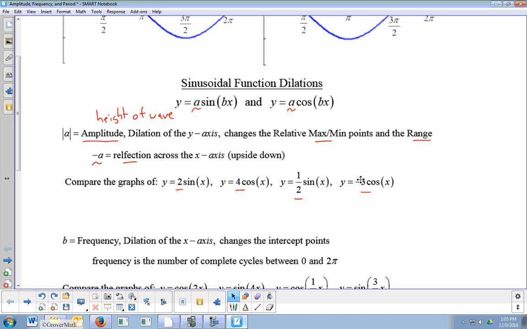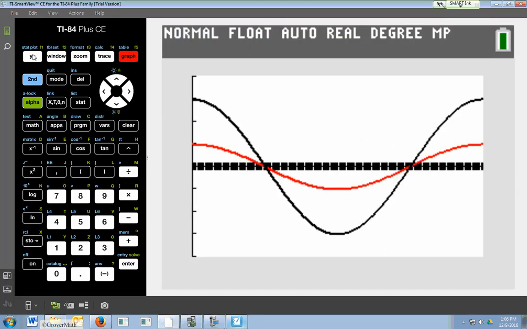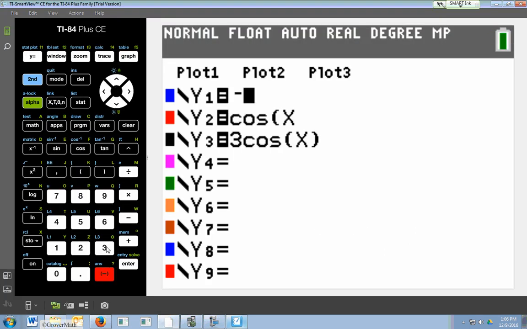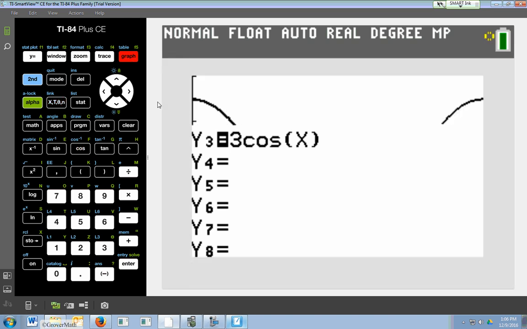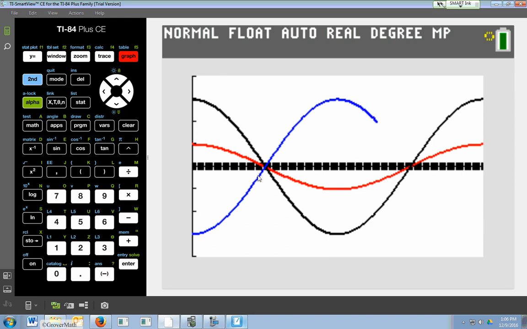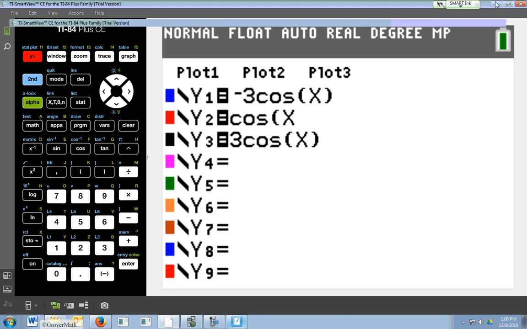Now, there was one example here again. Well, what about negative 3 cosine x? All right, well, negative 3 cosine x. I'll do it in this blue one. Negative 3 cosine x. I'm going to see it looks the same as 3 cosine x, except reflected. So instead of starting at a max, it starts at a minimum. Instead of being at the lowest at 180, it's the highest at 180. So that's negative cosine. And the graphs of sine and cosine do look similar because they're waves. Remember, cosine always starts at a max or a minimum if it's flipped upside down. Sine starts at the midline even if it's flipped upside down because it's starting here and going up or it's starting here and going down. So based on where the graph starts, we could usually tell what we're looking at.